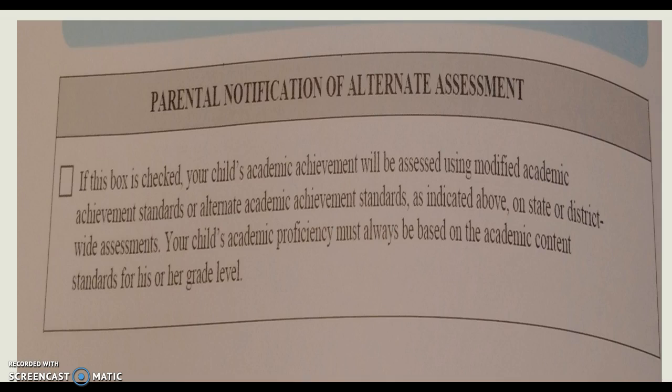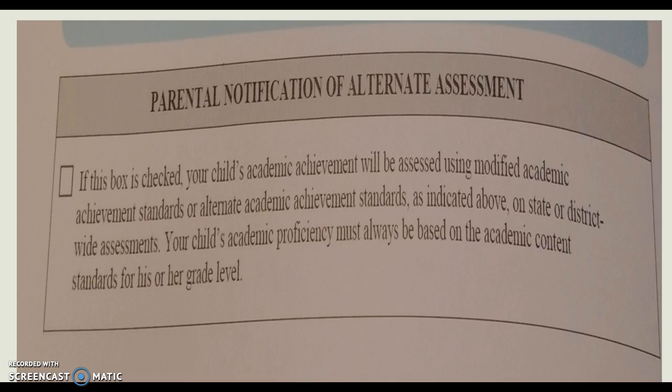And here it states, you would just check this box if you are going to modify the standards or have an alternate exam. So you would just mark the box there.